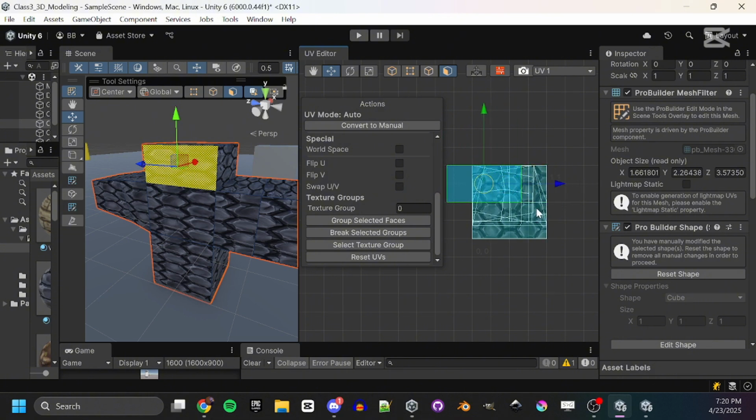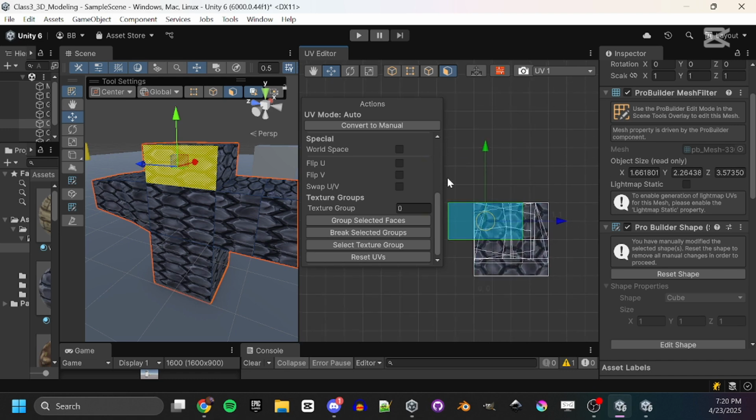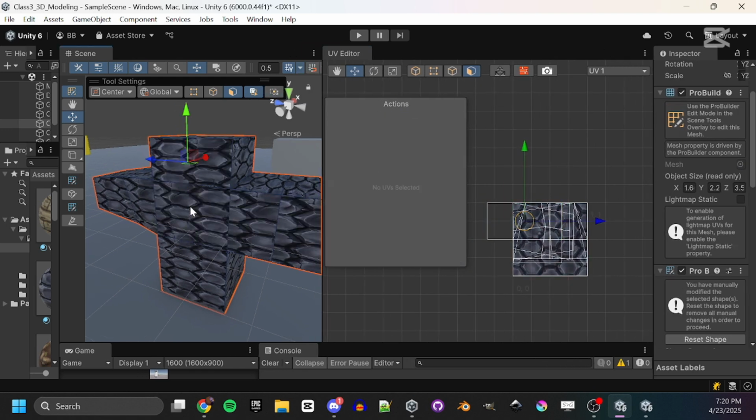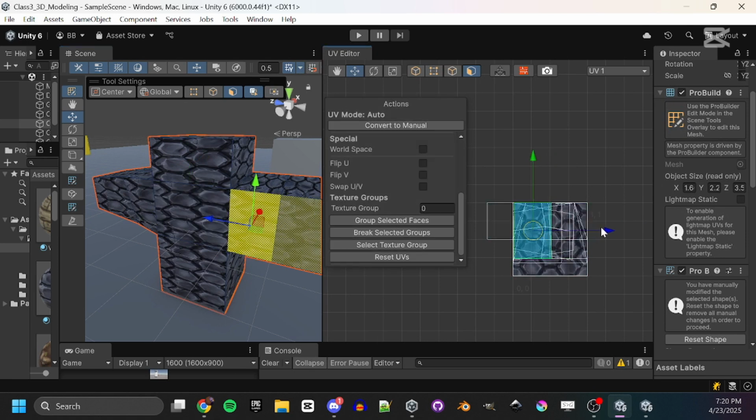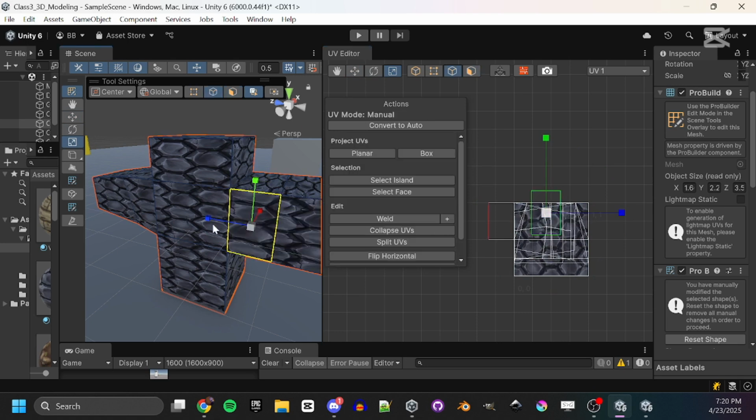Now, getting the hang of getting UVs set up and aligned correctly can take you time and effort to figure out. So I'm not going to go real deep into it here, but the point is that you can try to line things up better by adjusting their position or even their scale over here. And I believe things like edge selection should also work the same, which is like, okay, now I'm moving just an edge of this UV rather than the entire face.